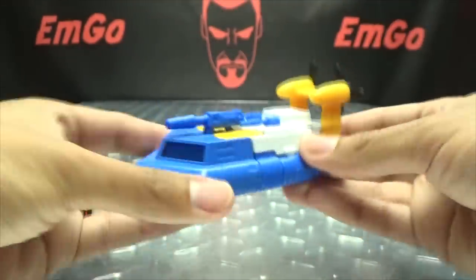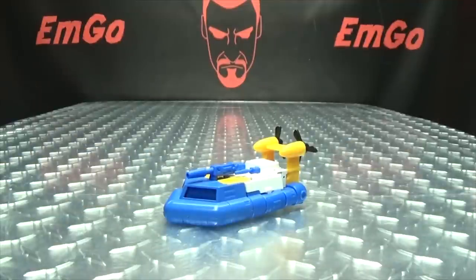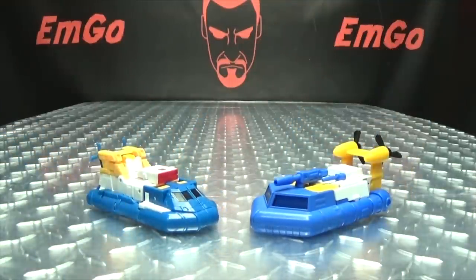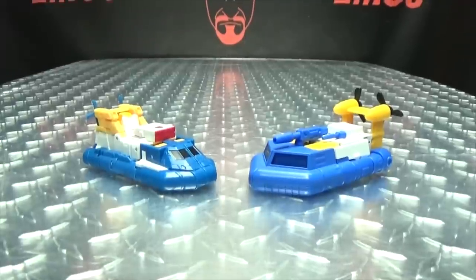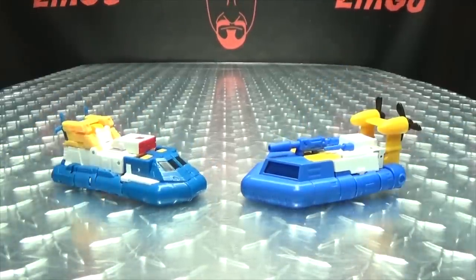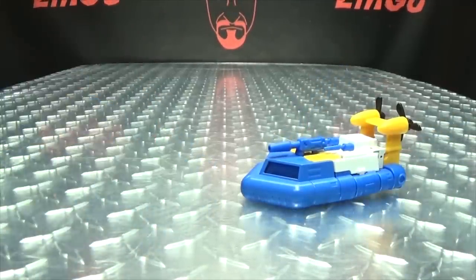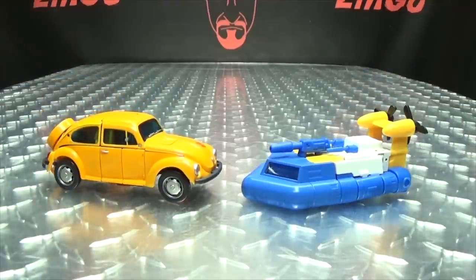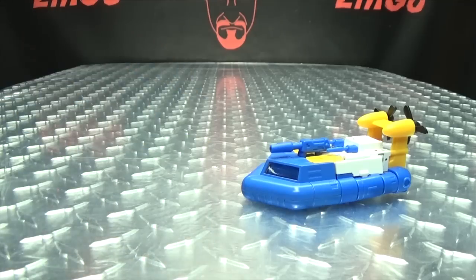But there you go. And for comparison, here he is with Titan's Return Seaspray. As you can see, now he scales there. And here he is with Masterpiece Bumblebee, just so you can get a sense of scale there. So, there you have it.